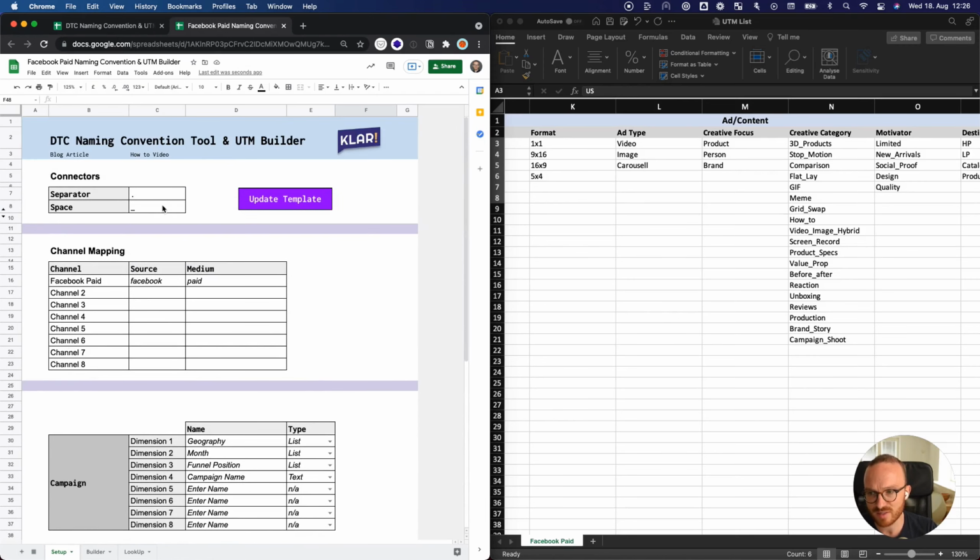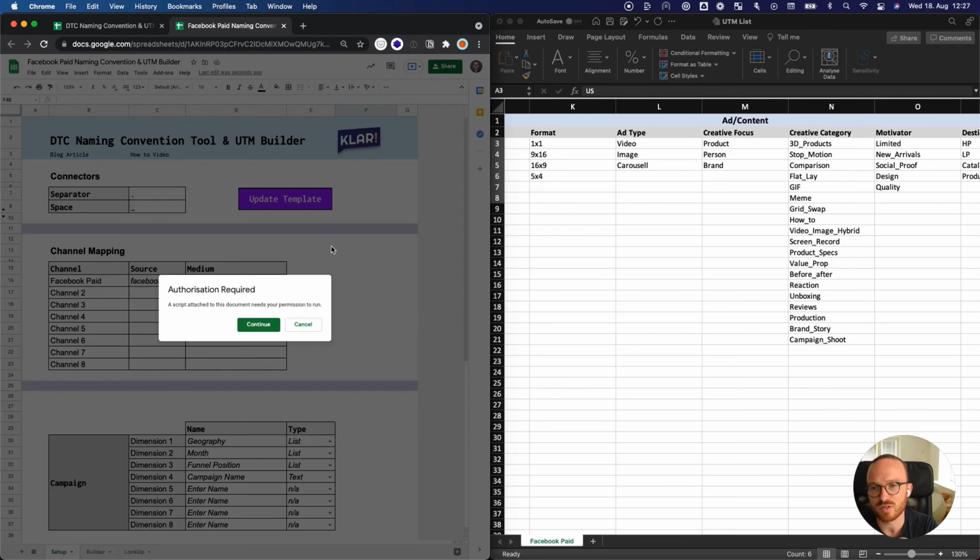We defined our separators and our spaces. And now we can press update template here, which will trigger a little macro or script that basically prepares and updates now the builder in the sheet based on the logics that you've defined.